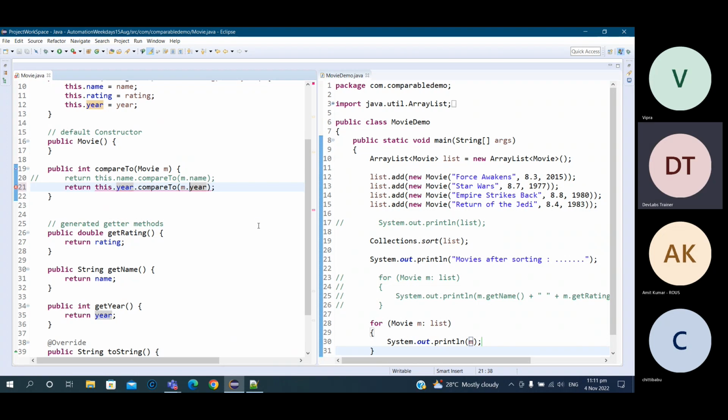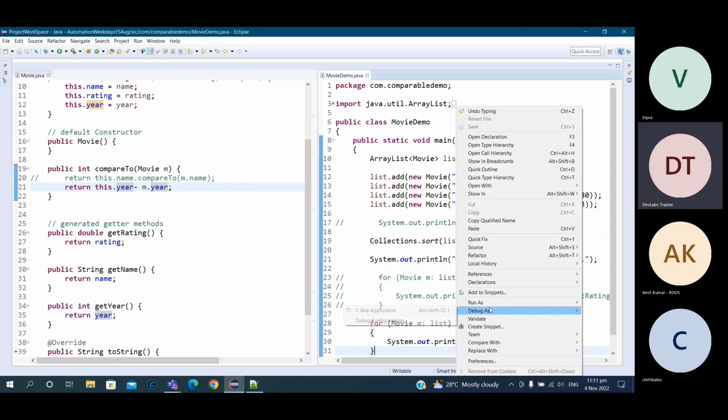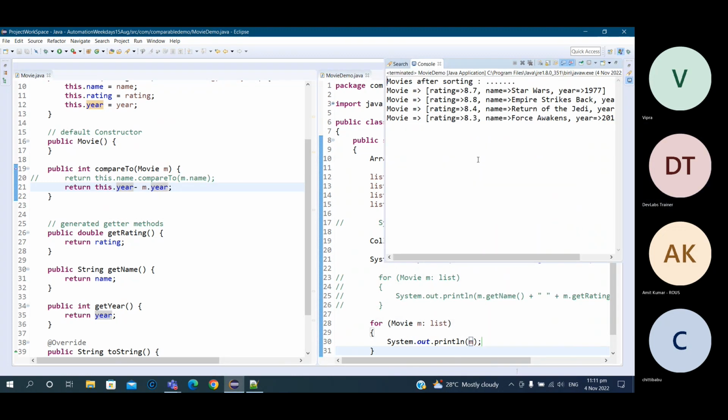But it is not compareTo; as you remember, you have to do subtraction. Right click, run as Java application.